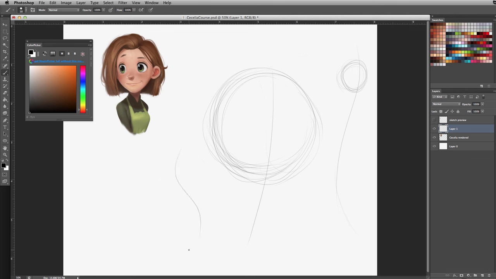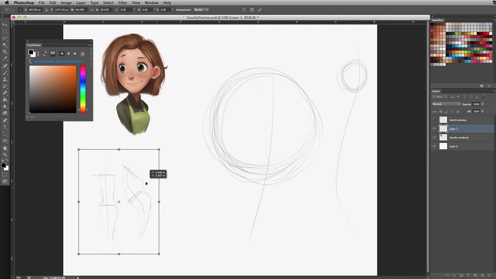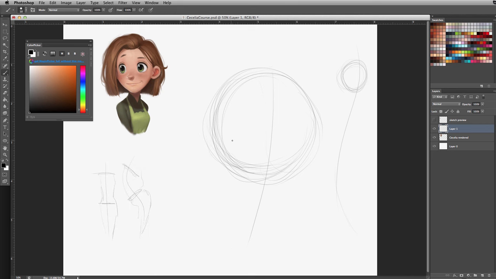So what is typically said is the best poses are dynamic because they have an S flow to them. So that's where there's angles and your eye doesn't have to go just straight down on a character. It almost adds more interest to them. So when I'm working on that, I have to be keeping that in mind. But since I'm only working on a bust for this, I'm more focusing on the actual facial features and keeping everything in proportion with each other.